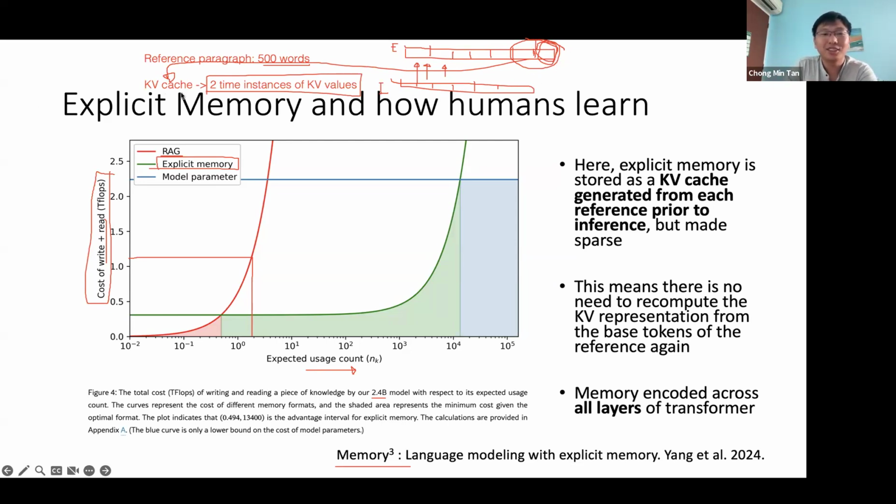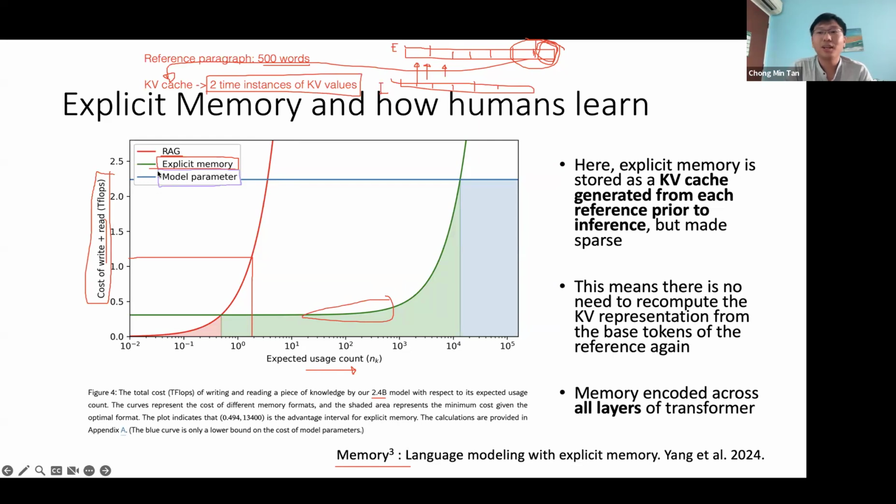If you store in the KV cache, you don't need to store every single embedding of each word. You just need to store the last embedding or last few embeddings. Your cost of write and read is much, much less compared to using naive RAG, where you put in the whole information. Of course, the holy grail is if you put it in the model parameters. If you put it directly in the model parameters, the cost of read and write is constant because it's already in the model knowledge. You have no need to do RAG at all.